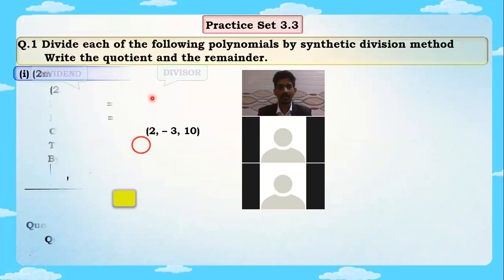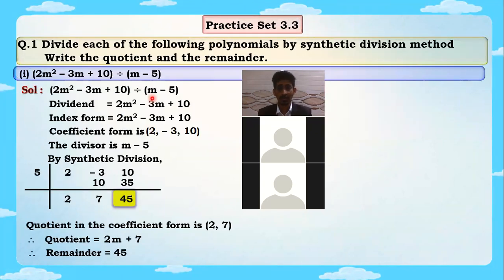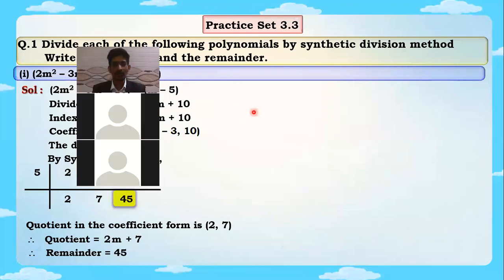Now over here students, हमने देखो एक synthetic division method का question solve किया था. उसमें हम लोग को लास्ट में जब भी 45 का आंसर मिलता था हम लोग उसको बॉक्स में रखते थे. Why? Because that 45 was the remainder का आंसर. Right? डिवाइजर आप लोग को m minus 5 दिया था तो हम लोग उसको plus 5 लेके सॉल्व करते थे. So remainder theorem is like that only.